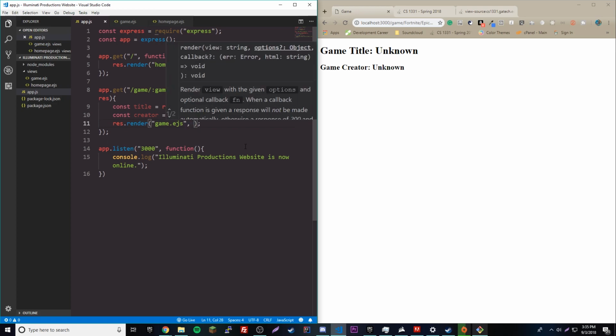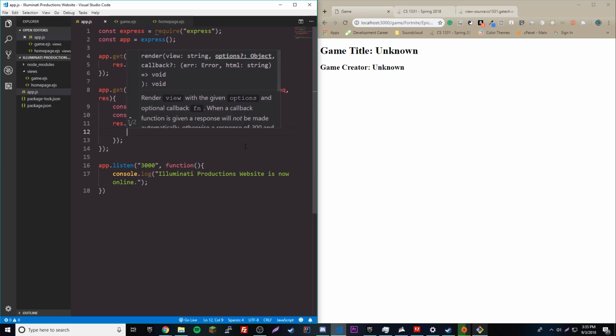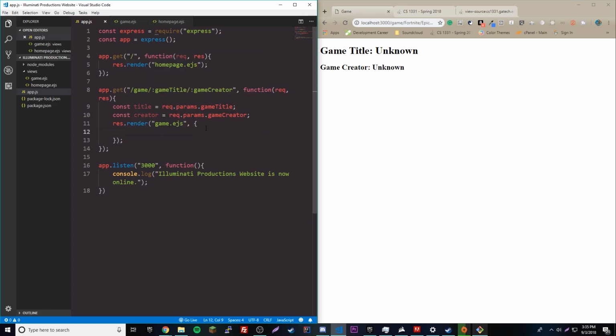So we're adding a second parameter. Inside of this parameter we want two curly brackets. Inside of here we're basically going to have an object, right? So these two curly brackets are basically an object, and we have to pass these two variables into here because we're going to send them to the game page.